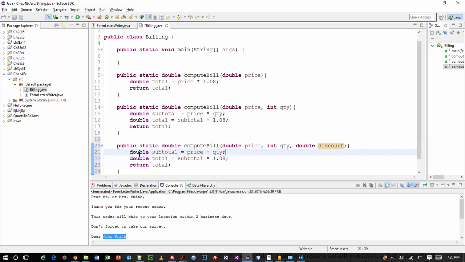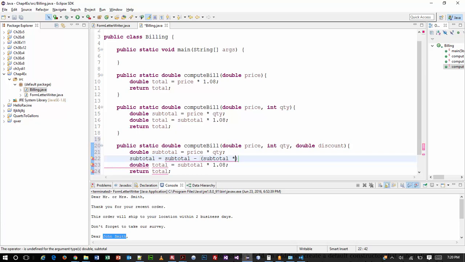All right, so anything here need to change? Could I do something like this? What would be the math here? See, this is part of the fun of it. It'd be subtotal minus what? Is my logic right here?